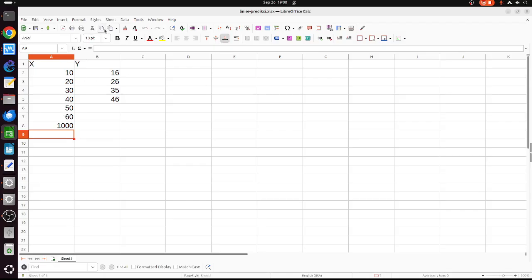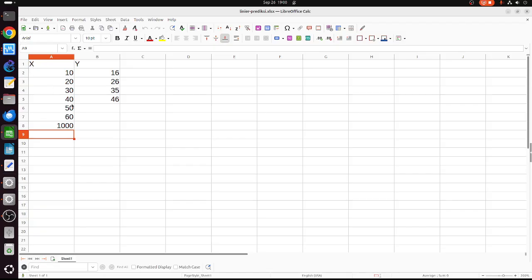So we have X and Y like this, for prediction purposes. Some of these have no numbers here. So we want to predict. We have an earthquake beside me, so don't worry.